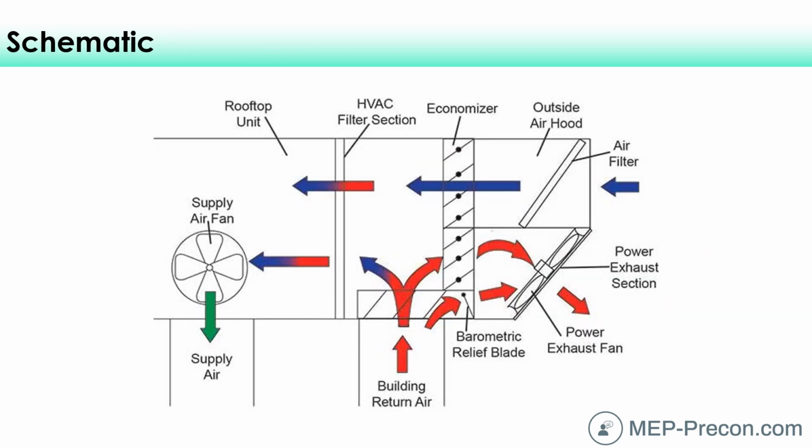Okay, so let's take a look at a schematic of a typical packaged unit that has, like in that first picture that you saw, a packaged unit. Here's our outside air that comes in. It's got a little hood, and it usually has some kind of a filter. And there's some dampers. Maybe there's another filter here, and here's our supply fan, and then it goes down to our space, and then the return air comes back.